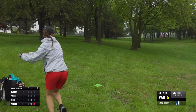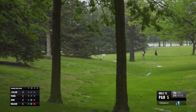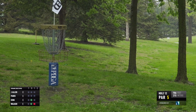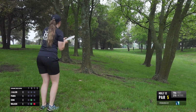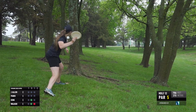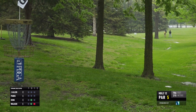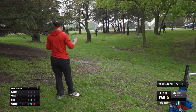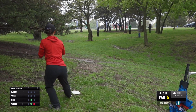Kona, throwing 4. Still in recovery mode, but that looks good. Wow. Okay, there she goes inside the circle. Might salvage a par. Macy using her versatility here. Ooh, I like it. Get up that hill. Trying. It's trickling up there in range. Nice shot. Jen fixing the tombstone, slapping that thing down.